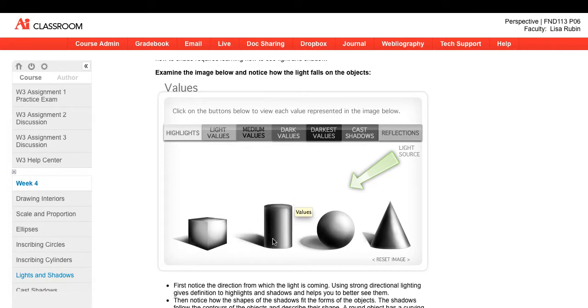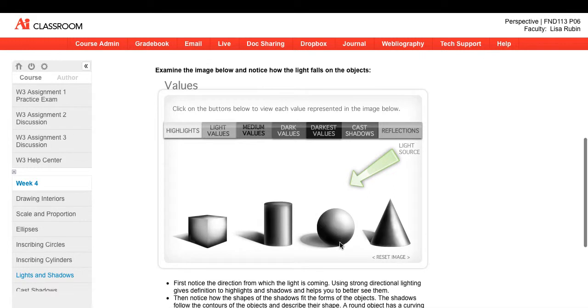So please take note of the fact that you have very dark darks and very light lights and very many ranges in between. Very often this is what I see in student work, is that they forget to do the whole range of values. So here are where the highlights might be, here are the lighter values, here are the medium values, here are the dark values, once again darkest values. So that's at least right there 5 different values. And then the cast shadow, which has modulation. It's not just a solid. It has different variations of gray in it.